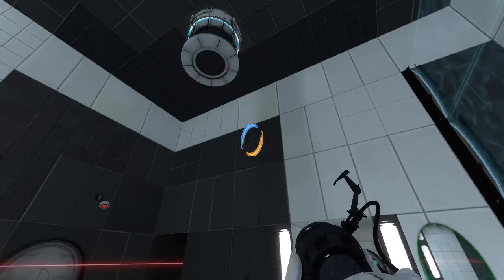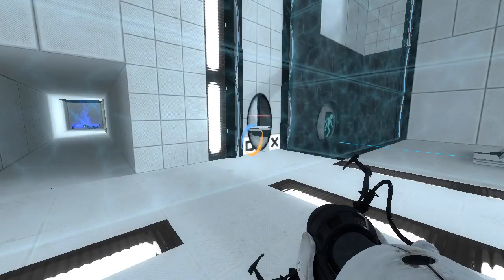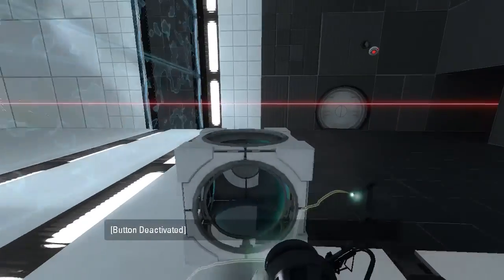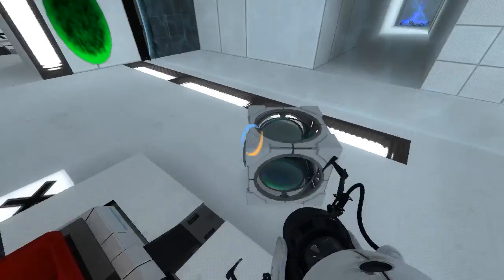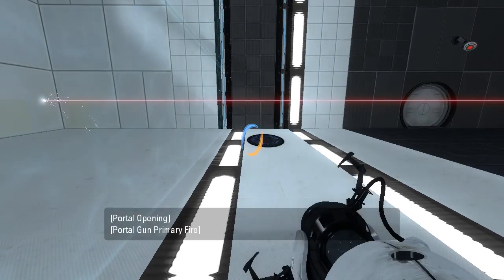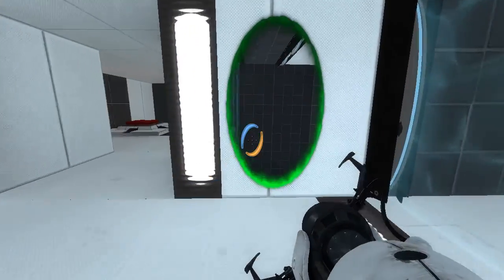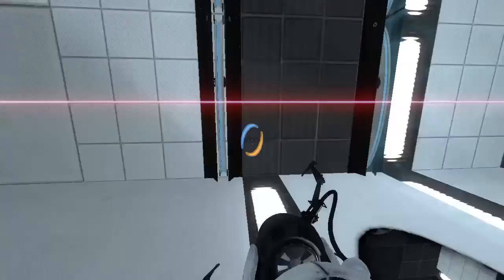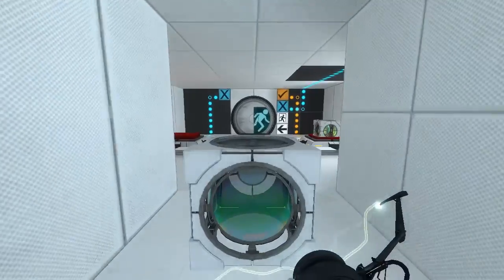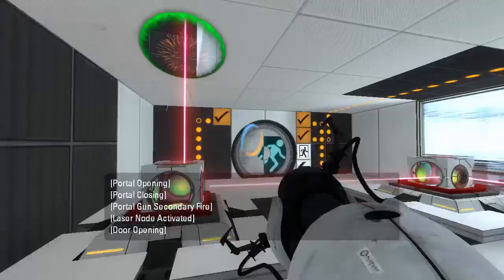Oh, that's interesting. Alright, we'll use the floor. Come on. There. Did it. Alright, that wasn't so bad. I was just making things much harder for myself than they needed to be.